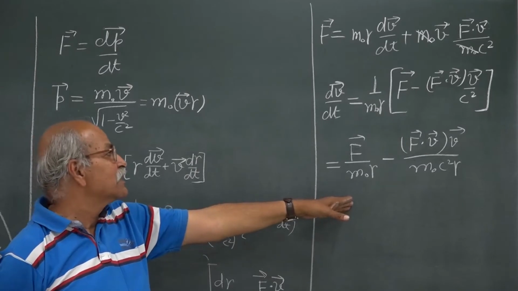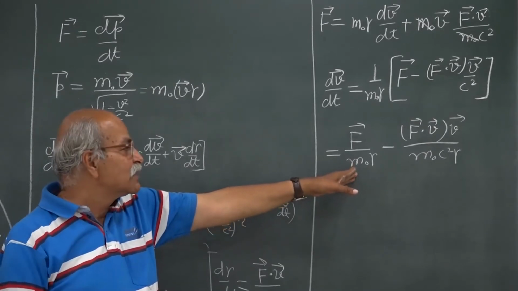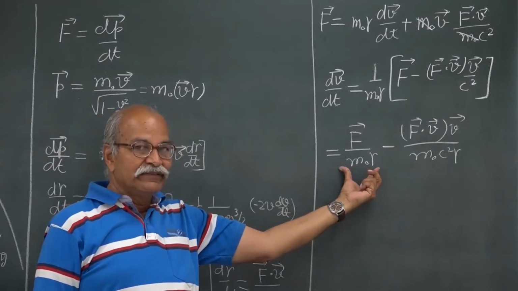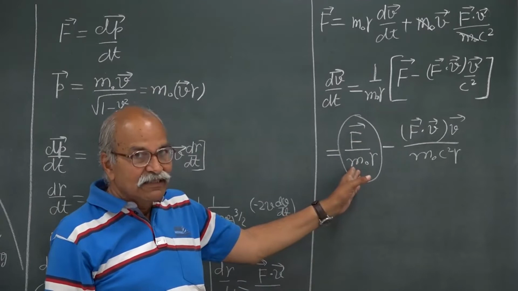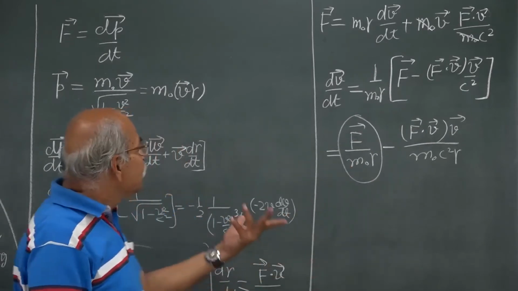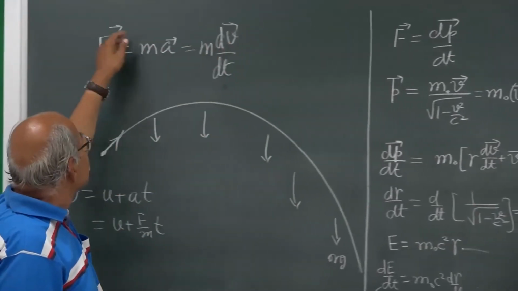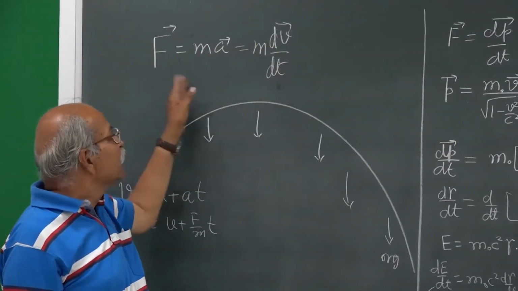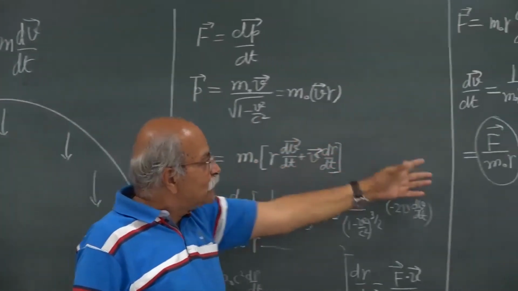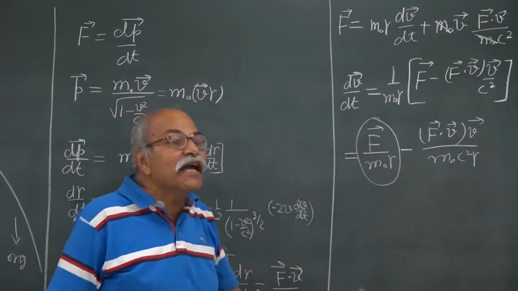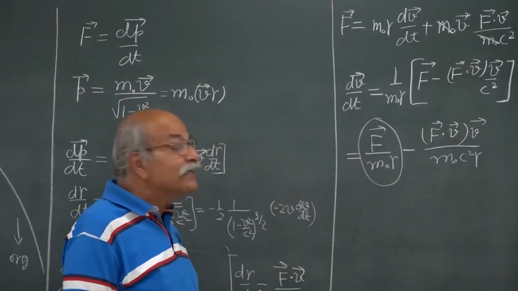In Newton's law, it was a very simple relation: acceleration is force divided by mass. If you still have attachment with relativistic mass, m naught gamma, Newton's law would be dv/dt equal to force divided by relativistic mass. But it is no use, because putting that relativistic mass in Newton's law does not give me the right equation. You will get only one term, and therefore it does not help, and that is why we say that relativistic mass is not a great quantity.